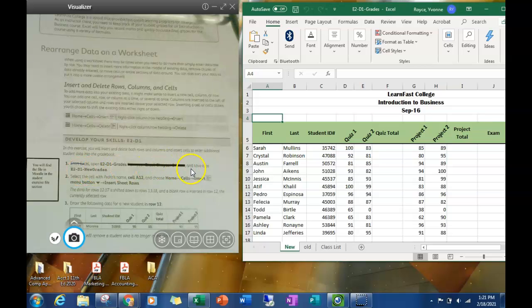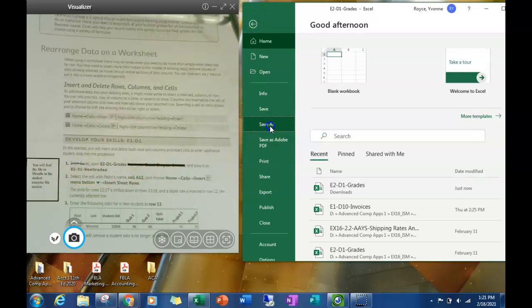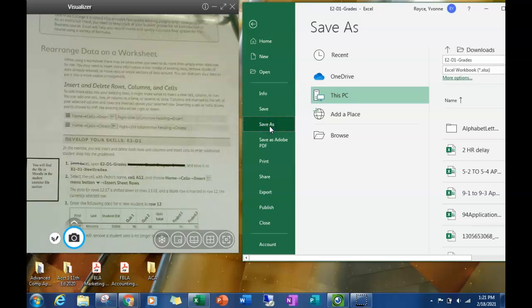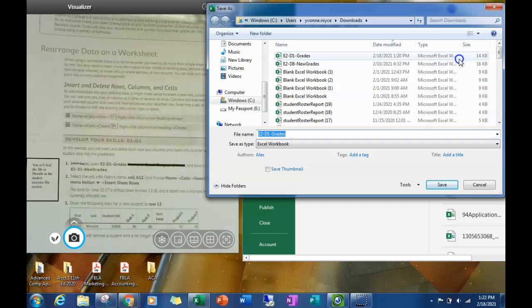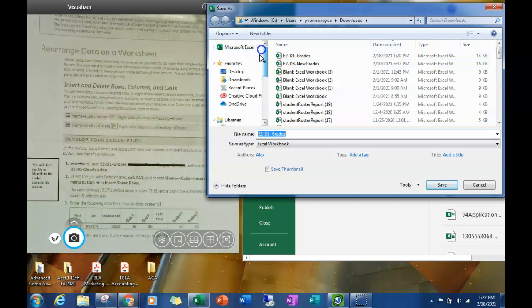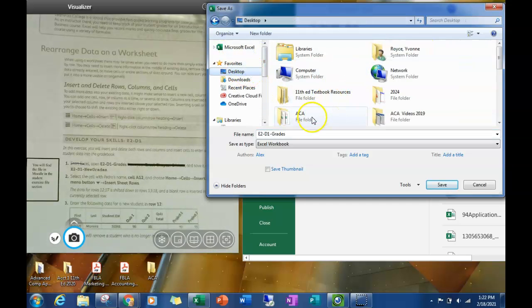Now it tells you in the directions to save it as E2 D1 new grades. So you are going to do that. File, Save As. Remember to browse. Do not save it in Downloads. You're going to save it in your Advanced Computer Apps folder. It may be on your desktop.